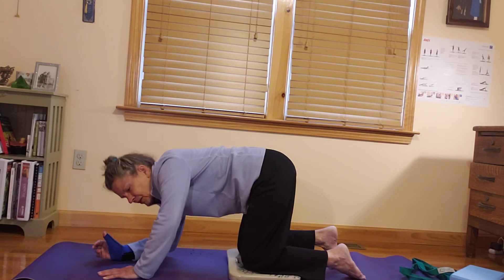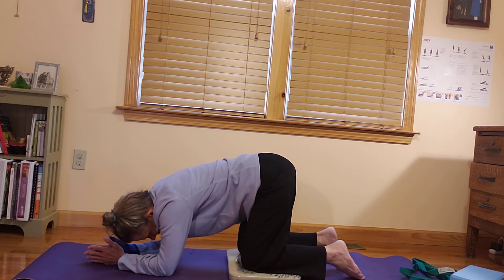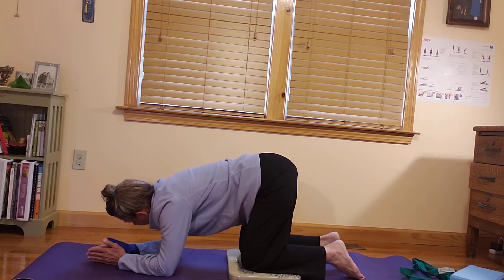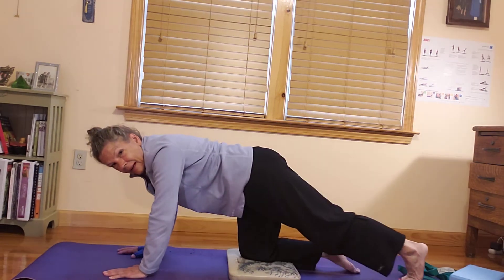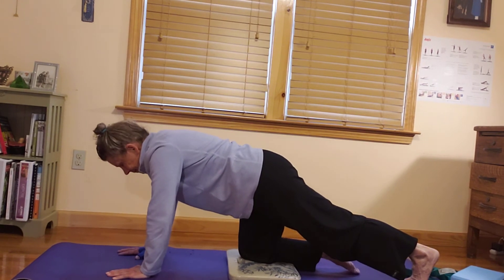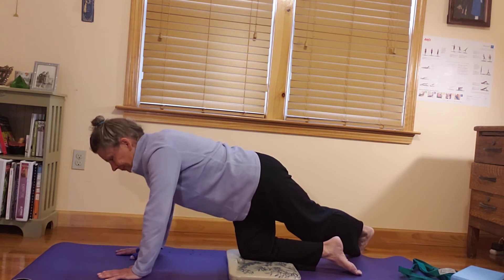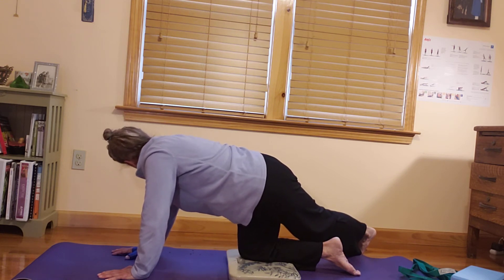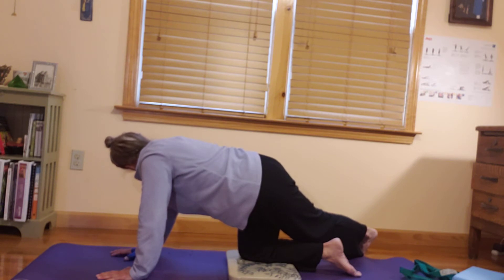Then unwind, pause, come to forearms. Just move the hips around, close and open the hands perhaps. Maybe the head relaxing — take your time, notice how you feel. Coming back up to your table. Extending the left leg back this time, ball of the foot onto the earth, pressing through the heel — just opening up the back of the leg, the calf, through the Achilles tendon. Then lifting that leg up. You can stay here, or you can cross it over to the right side. You can stay here, or you can turn and look over that right shoulder. Squeezing into the right side body this time, pressing the left hip toward the left.